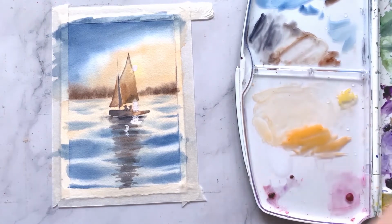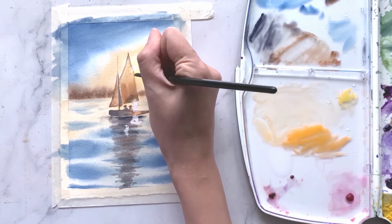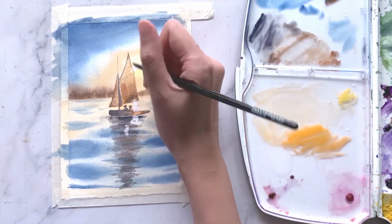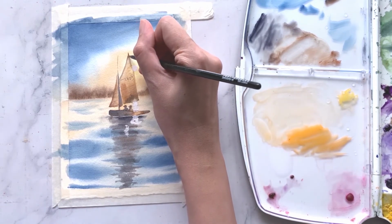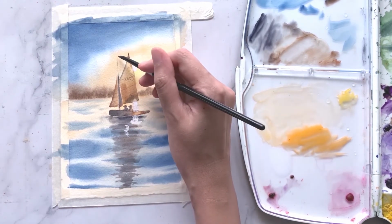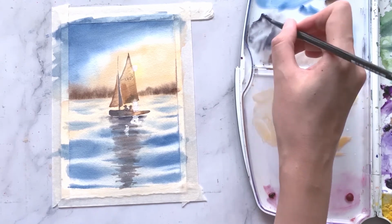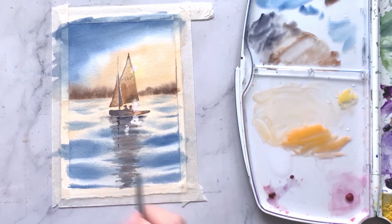Now I'm going to switch over to a size 6 small brush, and then with a little bit of light brown, let's draw in some details. Okay, and we're done with this layer. Let's dry it. And I'm going to add another shadow here to show the reflection of this line. So I'm going in with just neutral tint. Just like that.